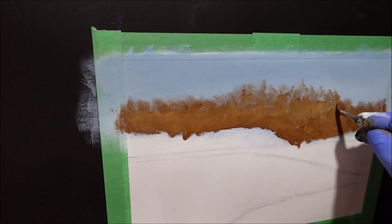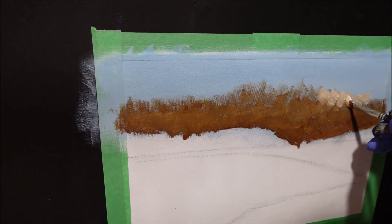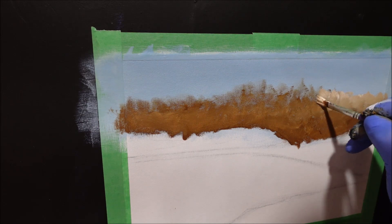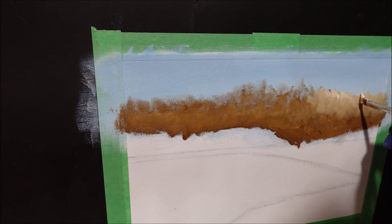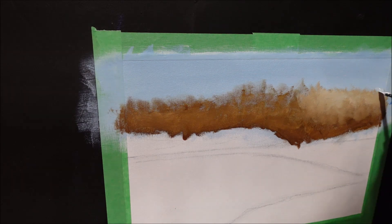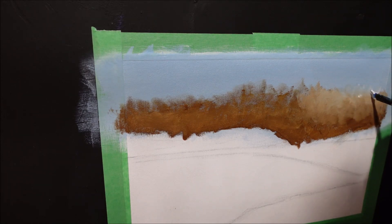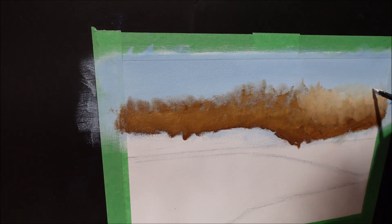Now what I'm going to do is pick up some of the craft white on my brush and just from the blue, blend this white down into that brown so it's a gradual gradient of value going into the darker. This can just fade up into the blue there. Grab another brush altogether, some of the white, and then blend that back together into that brown while it's a little bit wet. But don't bring too much of the brown back up into the blue area. So we've got a simple way of gradually merging those colours within our acrylic paints.